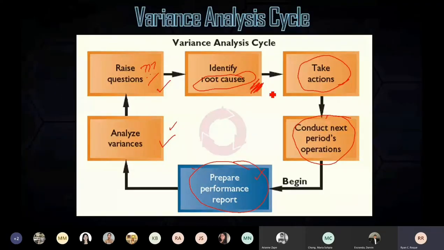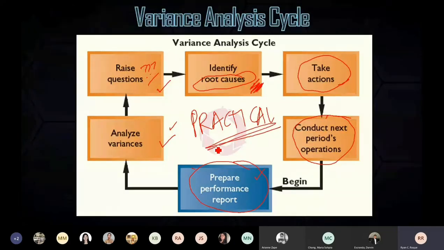And let me just tell you about the standard. Meron kasi tayong tinatawag na ideal at saka practical standard. Ang ginagamit po ng company should be the practical standard. Kasi ang ideal standard, 100% po ang ine-expect niyan sa atin. Ibig sabihin, walang errors, walang losses. Pero ang practical standard, it considers or it includes allowance for some spoilage, allowance for some imperfections.